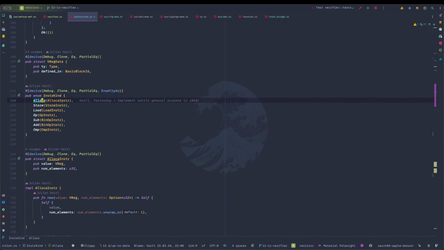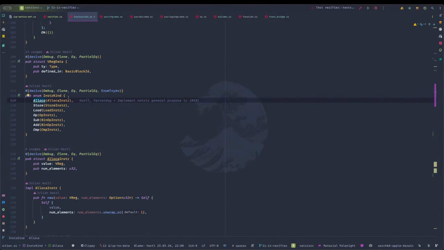So alloca does not even use or have any arguments in that sense, so it doesn't matter. So it should be correct, I guess. Store doesn't return anything.